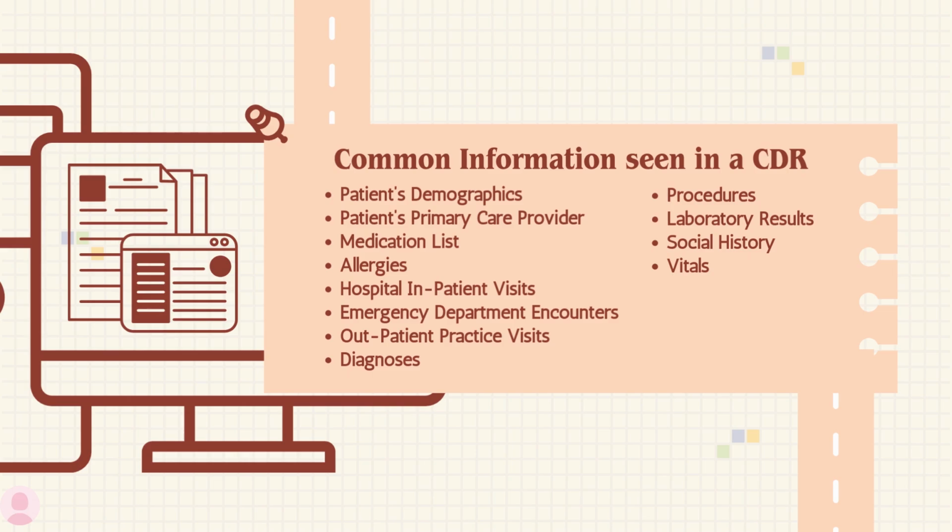Last, we have the vitals. These are measurements of the body's most basic function. So, the four main vital signs routinely monitored by medical professionals and healthcare providers include the following: number one, body temperature; number two, pulse rate; number three, respiration rate or rate of breathing; and four, the blood pressure. So, blood pressure is not considered a vital sign but is often measured along with the vital signs.